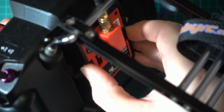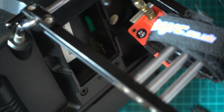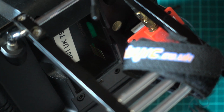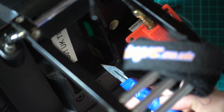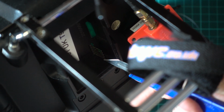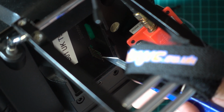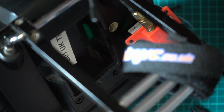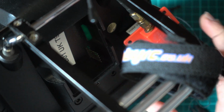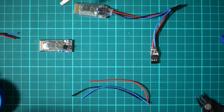But if you take this out, what you have inside, you can see these 5 pins, if I can get it. And this is still SmartPort, by the way, but it's wired different. So the bottom is the signal, the middle is the ground, and the top one here is the power. And that's the confusing one. If the power and the ground were the other way around, then we'd only need one. All right, so let's get that back in, and we'll carry on.